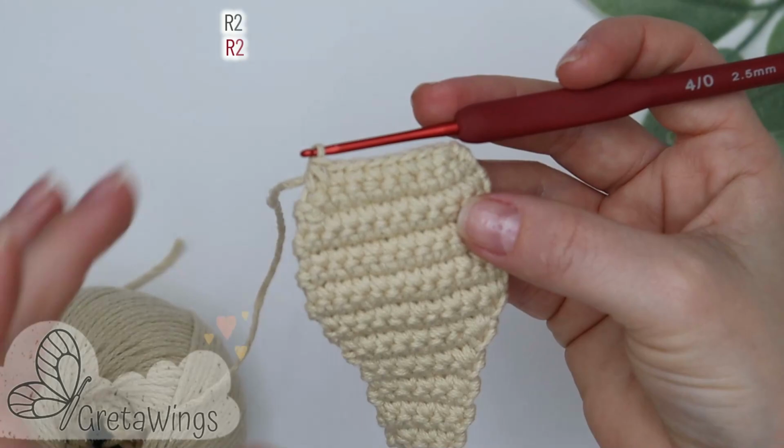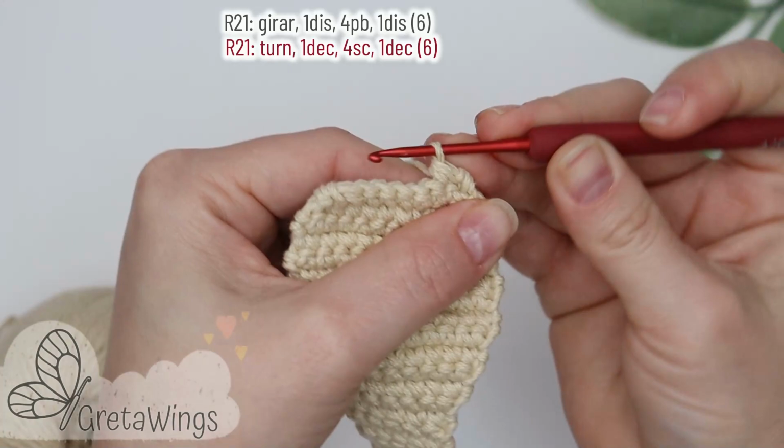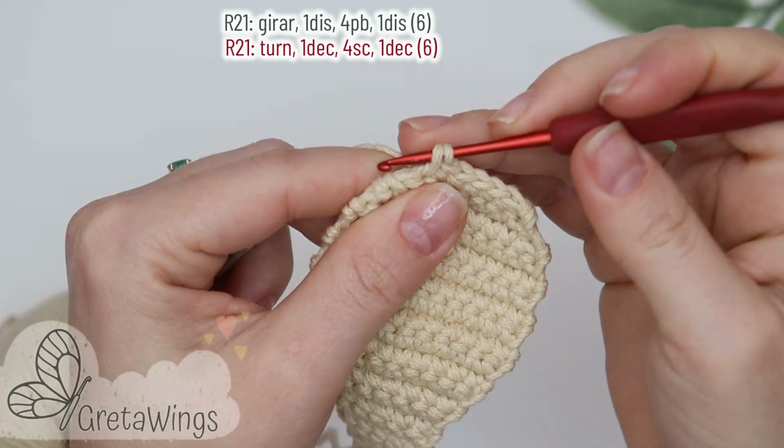In round 21, turn, and we will start with 1 decrease, then 4 single crochet, 1, 2, 3, and for the end, 1 decrease. And we already finished this round with 6 points.